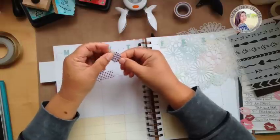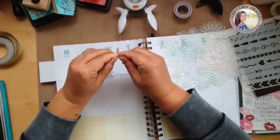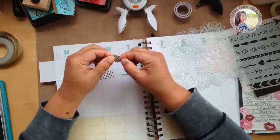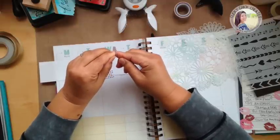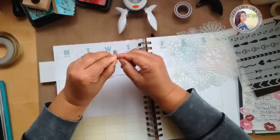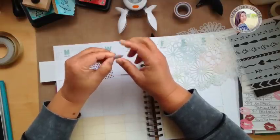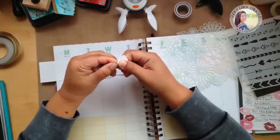And now what I'm going to do is peel from the bottom piece, not from the top piece, because then the top piece will just end up coming off. Probably should have done this on cardstock. That would have been a little bit thicker and easier to pull from. Let's see if I can get this to work.